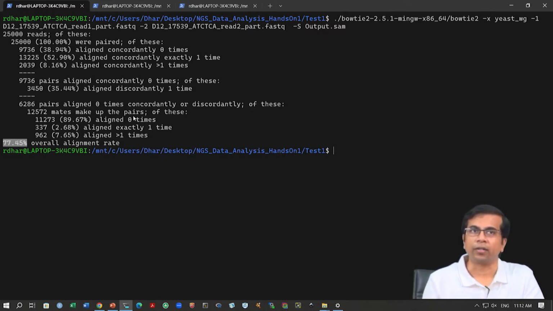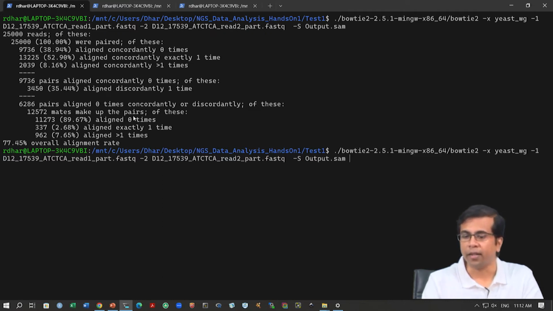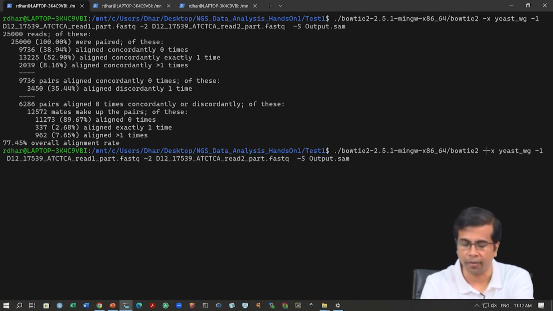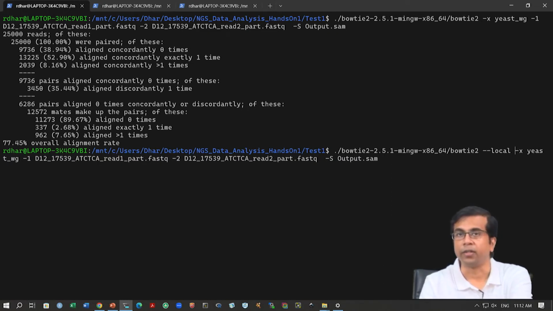Okay. All right. So, now let us try this in the local mode and see if there is any impact on this alignment rate. Okay. So, we will use this option --local, and let us run this and see the output. There should be a significant improvement. And that will tell you, if your pre-processing step is not very effective, or there are some issues you may not have noticed and did not take any action on, then you will probably see a good improvement in your alignment rate.